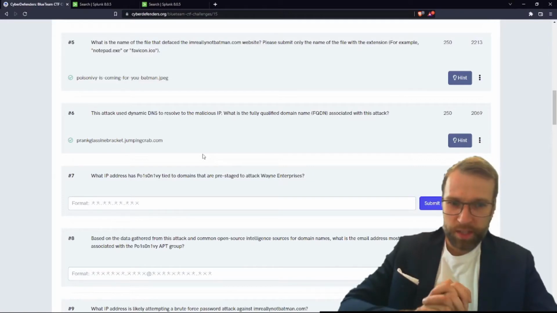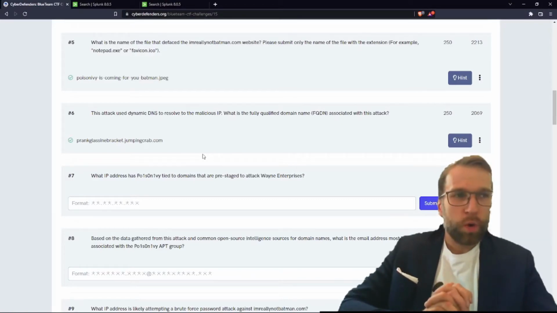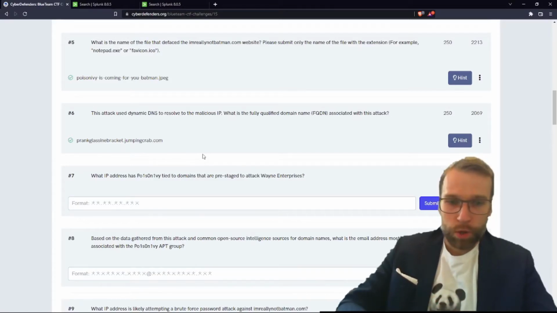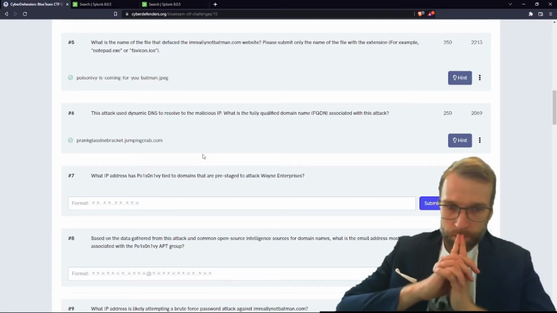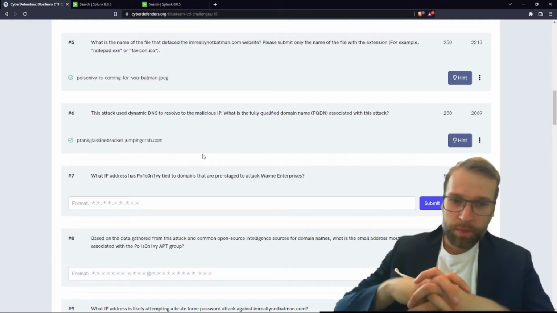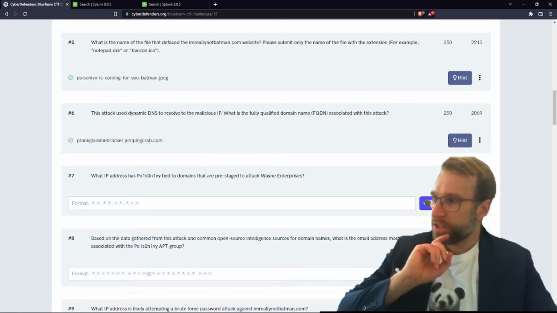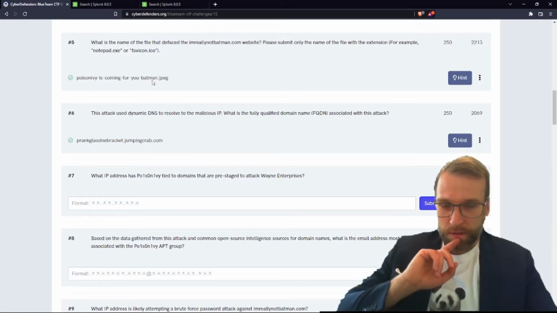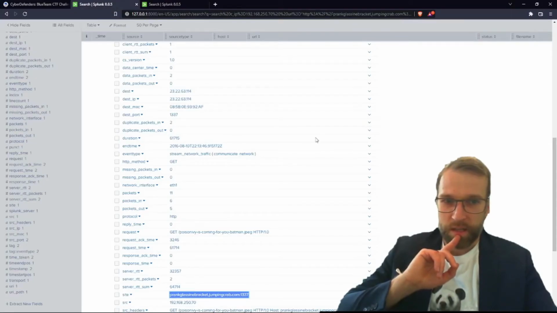When I hear a pre-staged domain or host, I think of a command and control, or a host that is serving up files for remote code execution. We know we have 2 Poison Ivy IP addresses already, 23 and 40, but we need to determine a specific one that is pre-staged to attack Wayne Enterprises.